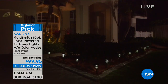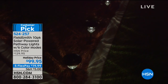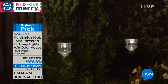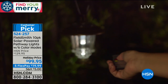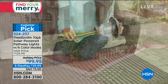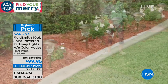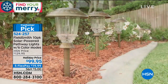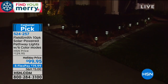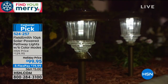I have about four dozen chainsaws left if you want one. Are we doing solar lights later? We have a set of solar lights on sale too — a 10-pack for $99.95. These are not the cheapos you buy at the home store. These are solid glass lenses with multiple color modes. A 10-pack for you — the holidays will be here. You can even decorate with color change. They come in stainless and bronze. Look at how beautiful they look at night — they come with six different color options.